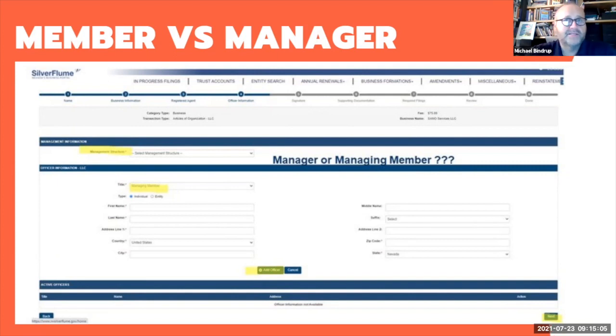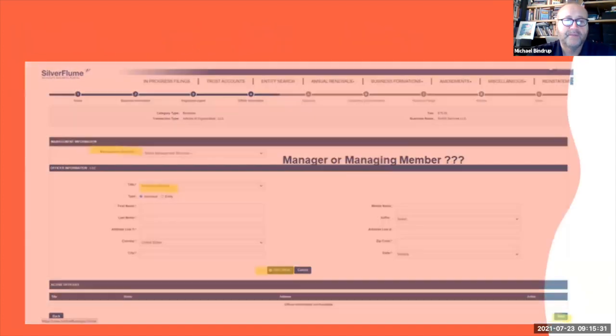And by the way, if you've got everything already set up, the data entry for this process should take you less than half an hour to get done online, probably 15, 20 minutes if you're fast going through here. If your name's already in here, and you only have to type some stuff in, it's a pretty streamlined process. And then away you go and you're instantly available in this system. So you're going to be a manager or a managing member. We're going to go ahead and put Juan down as our managing member.